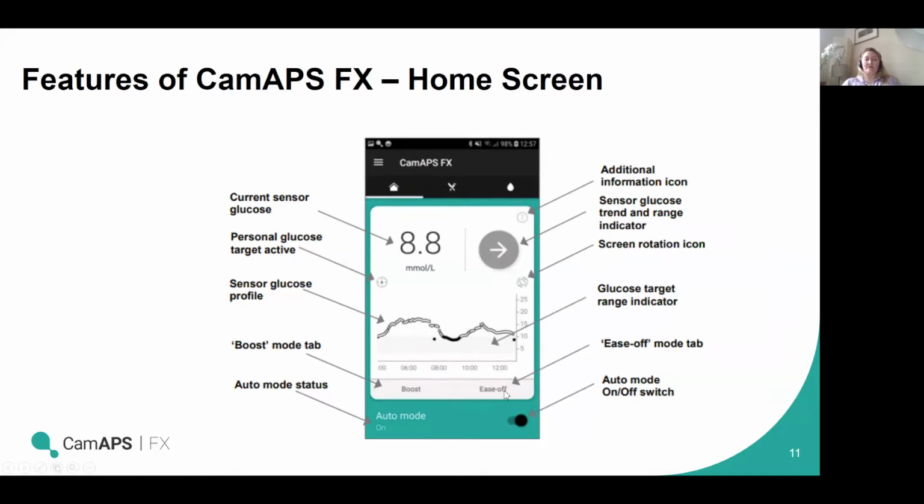We'll go through some of the other features in terms of boost and ease off, which are essentially kind of clever increased and decreased temporary basal rates. You can see at the bottom right there, that's how you turn auto mode on and off. And we'll go through a bit more about how you're able to personalize the glucose target. You can see on this snapshot, there's a little target sign showing that there's a personalized glucose target running here.